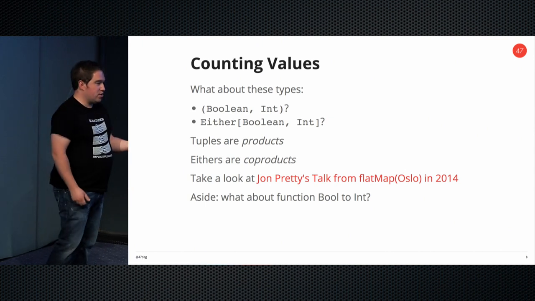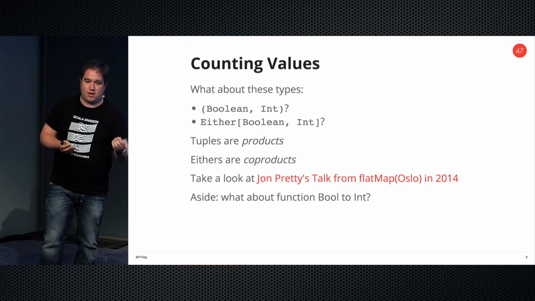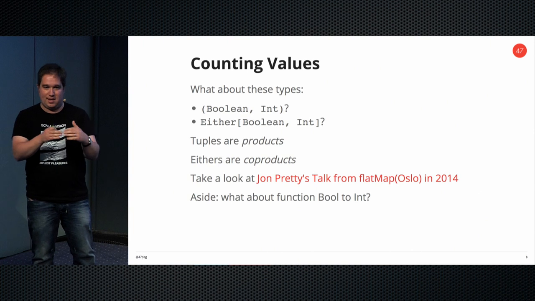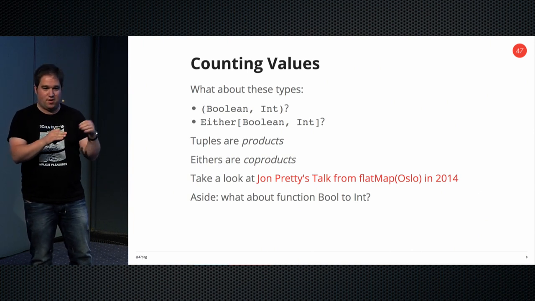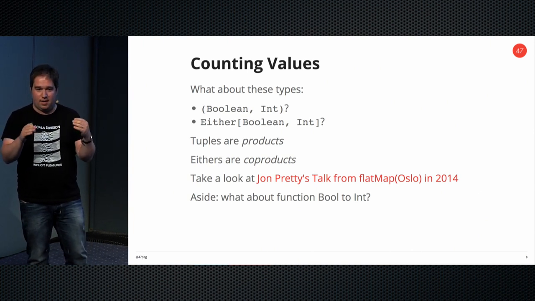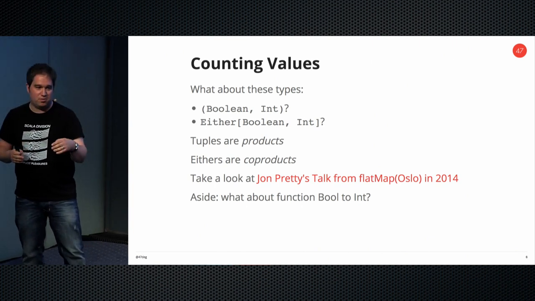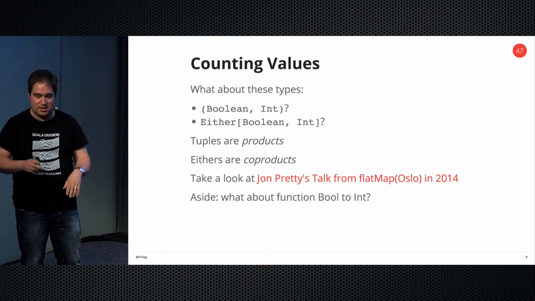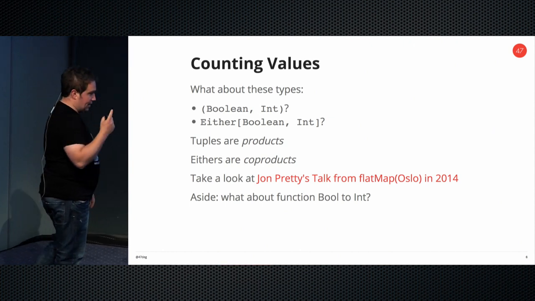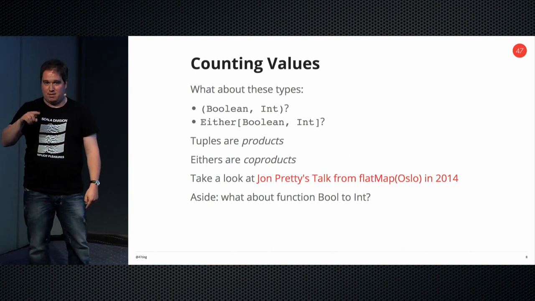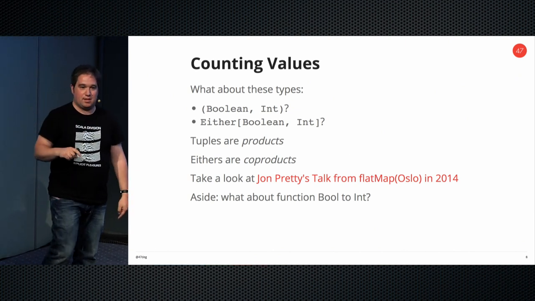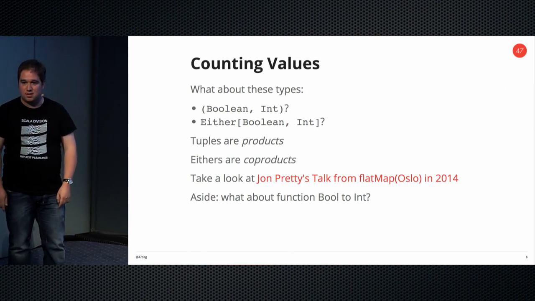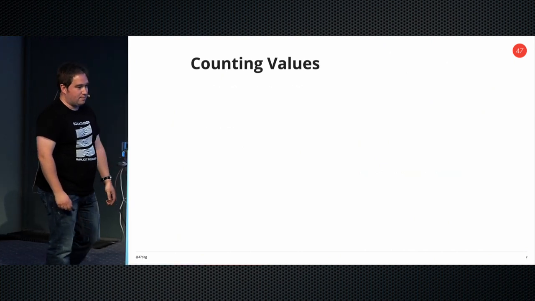So if we think of instances of functions, we could have a function where true goes to, say, 0, and false goes to 1. And then we could have another instance of the function where true goes to minus 12 and false goes to 36. And actually, what happens here is it's the return type to the power of the parameter type. So it's 2 to the 32 squared in this case. That's just a bit of interest, really.